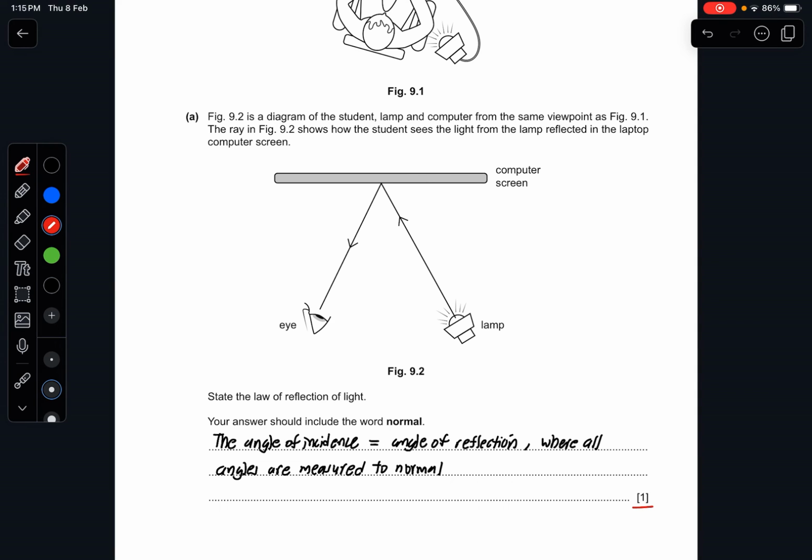Okay, so from the law of reflection of light, you know the angle of incidence is equal to the angle of reflection. So this is the I, this is the R. We know it's I equals R. Now they want you to include the word normal. Okay, when we are drawing the angle of incidence and angle of reflection, the reflection of light has what we call a normal. And you know that the angle measured here is the same as the angle measured in the reflection. So the incident angle must be the same as the reflection angle. Therefore, the angles are all measured to the normal. It must be towards the normal and not towards the computer screen. This is not acceptable. It should be here. Theta, theta. Okay.